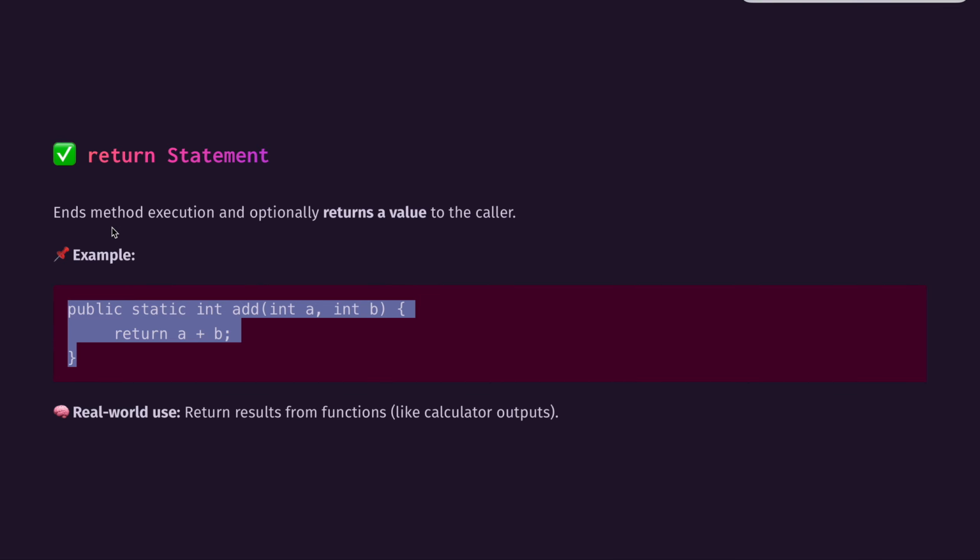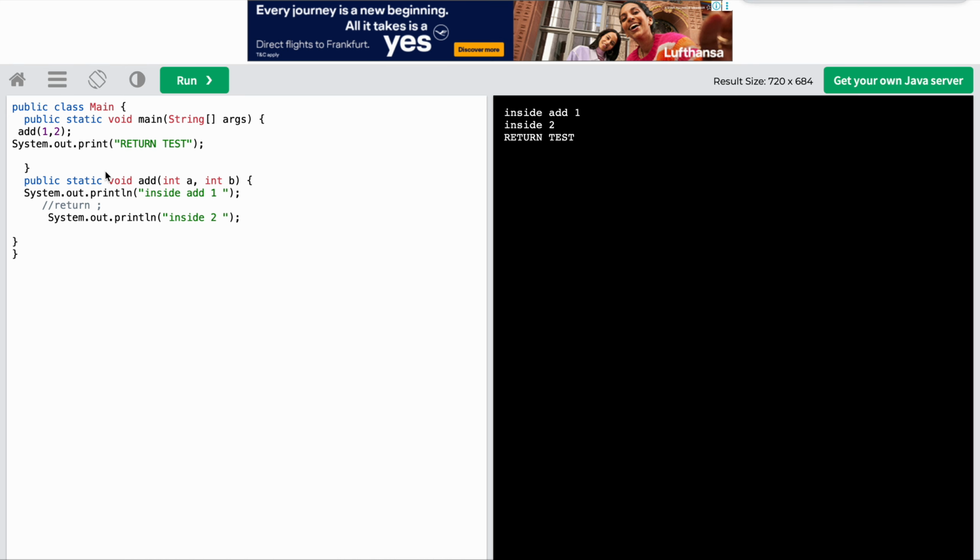A return statement ends the method execution and optionally returns a value to the caller. Optionally returns a value means if the method is void, you don't need to return a value; if it is int, you should return an int value. If there is no return, it executes all the statements. If there is a return, it stops the execution of the block.